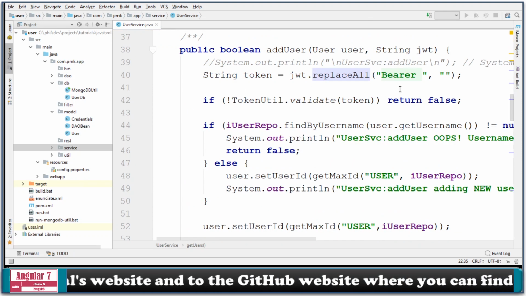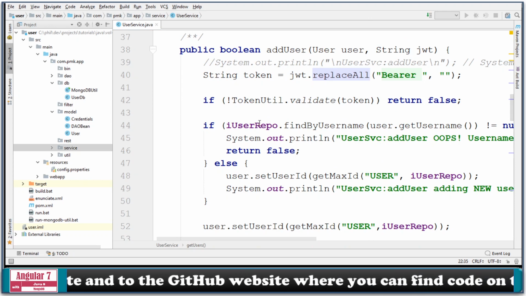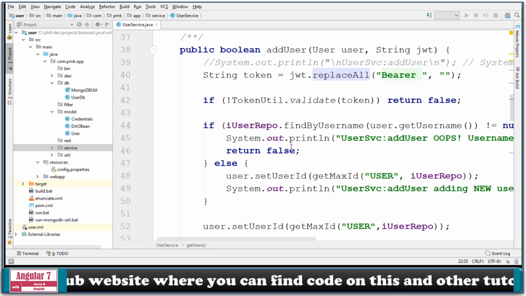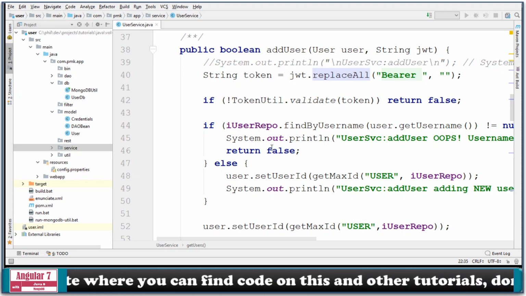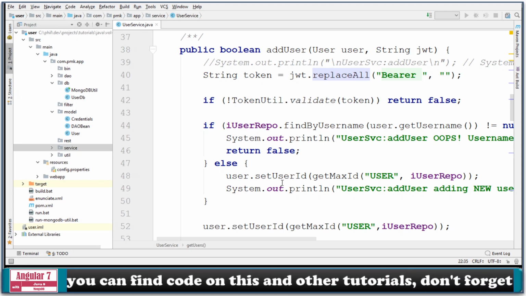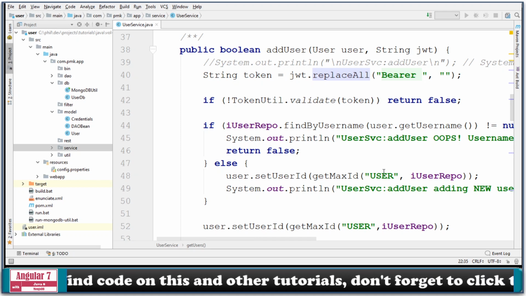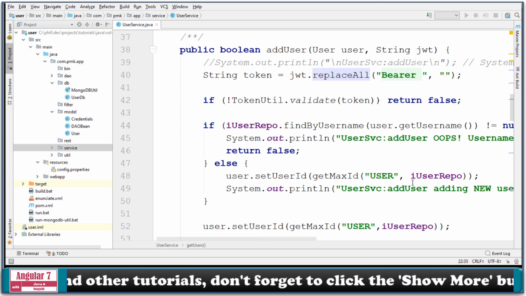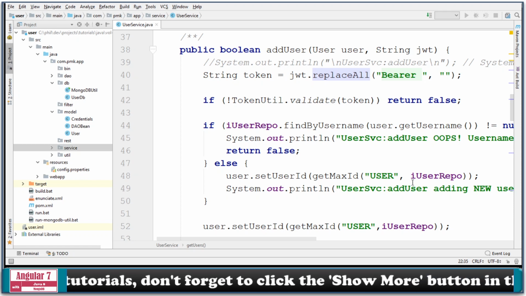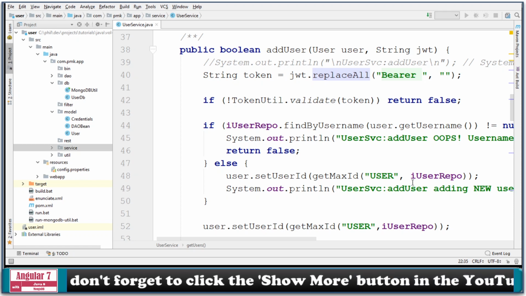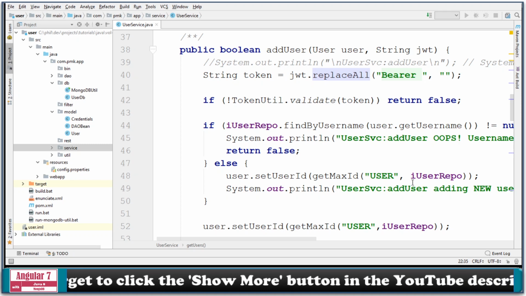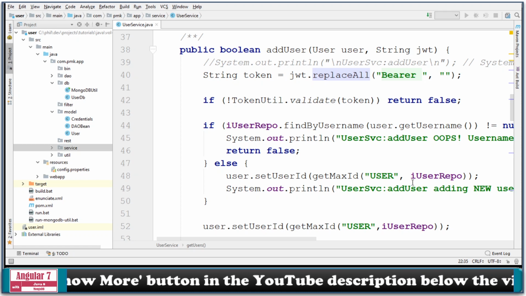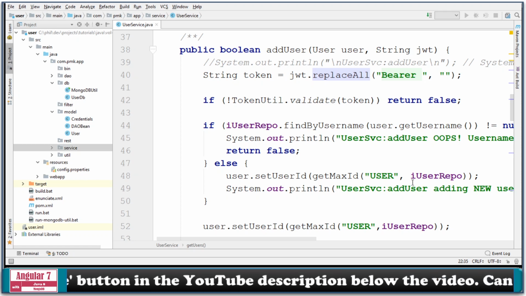Add user, same thing: verify your token, make sure you're legit, and then we find 1 user. If the user already exists, then we're just going to update or tell you there's an error. If it doesn't exist, then we're going to set a user ID as being the maximum from there. You'll see 1, 2, 3, and the numbers never repeat. And if you delete one of the numbers, then it'll just find the number that it can use. And so every single user is unique in terms of this user ID.